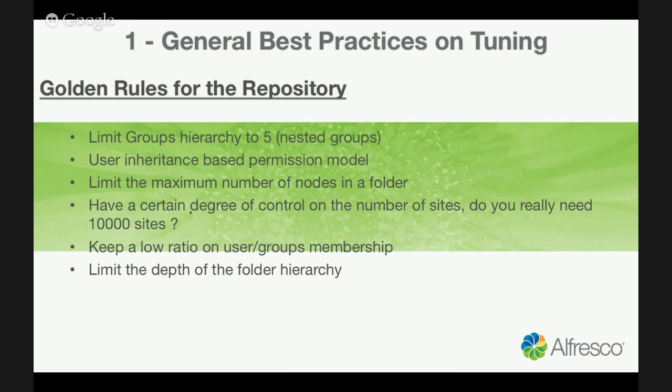If there's any lower limit on sites. No, as I said before, there is no known hard limit. We already ran benchmarks with more than 20,000 sites with no problems, but we were simulating just a specific use case. So I guess it will depend on under which use case those sites are created and how they are being accessed. So the answer is no, there's no hard limit for the definition of the max number of sites that should be present on an Alfresco repo.